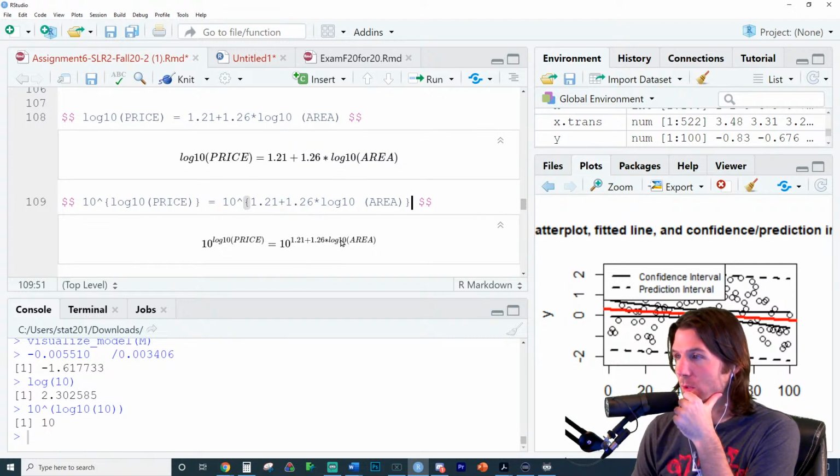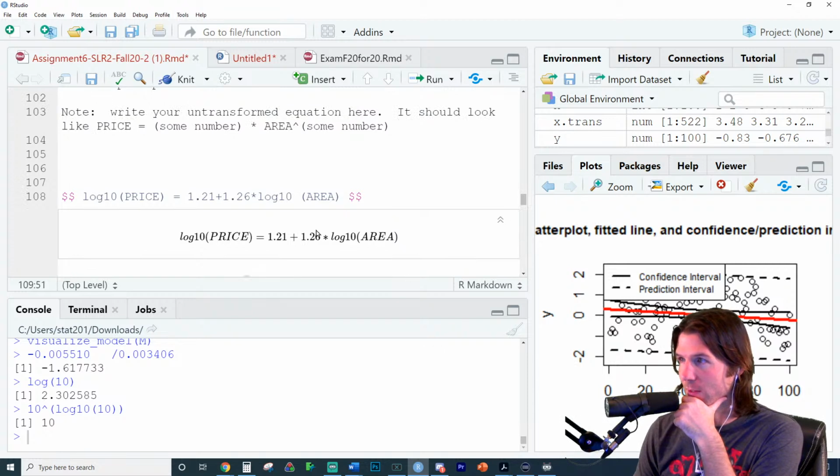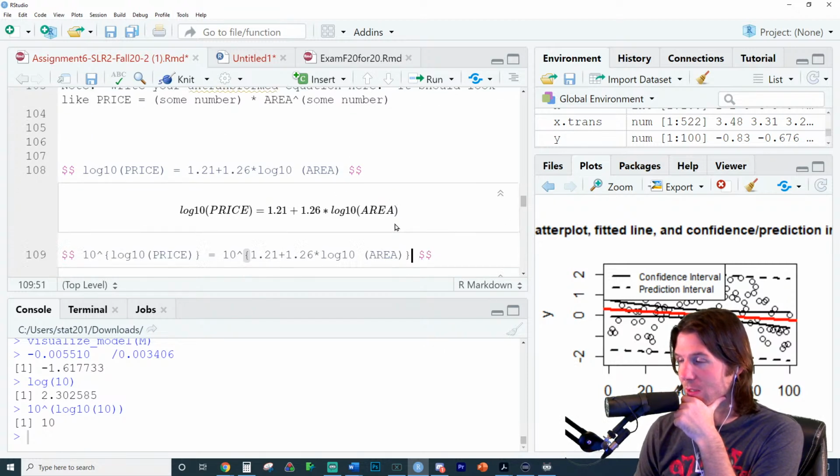now when we have two things added up here, make sure I remember how to do this, because it kind of gives a hint of how it should look. Area raised to some number.